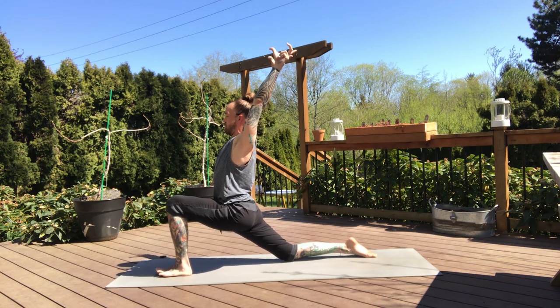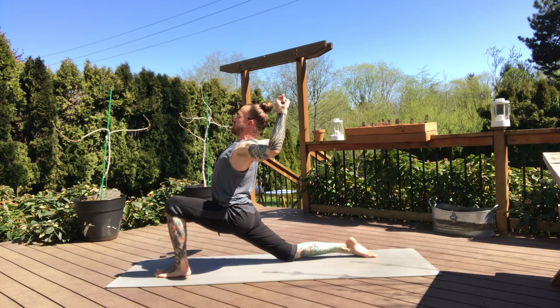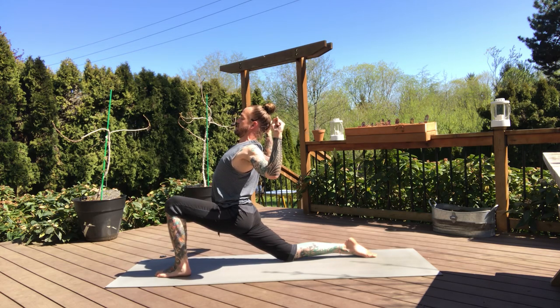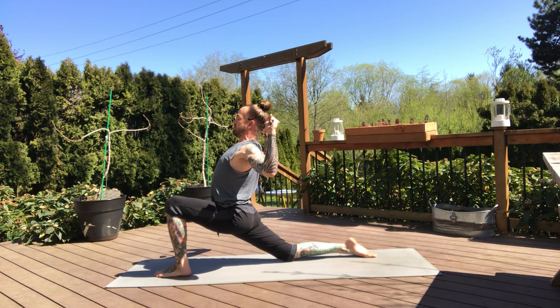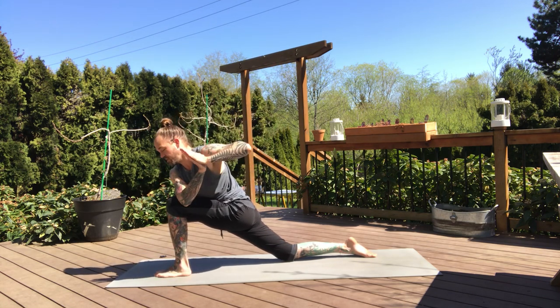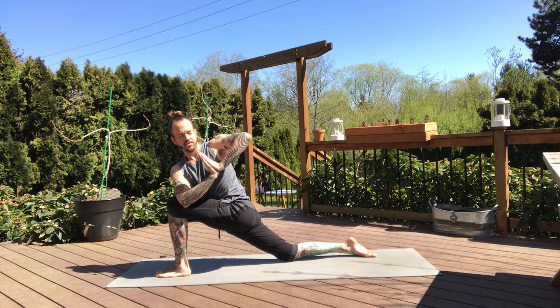Palms face the front, ball up the fists. Engage your shoulders and start to pull down with the elbows, lifting the chest. Keep the right hip tracking forward. Two more breaths here — squeeze the shoulder blades, feel the chest expand. Then change — inhale, bring the arms high, palms touch, hands in a heart center. And then we'll take our crescent twist — right elbow to the outside of your left knee. Gentle into this twist — we're still early on into our practice.